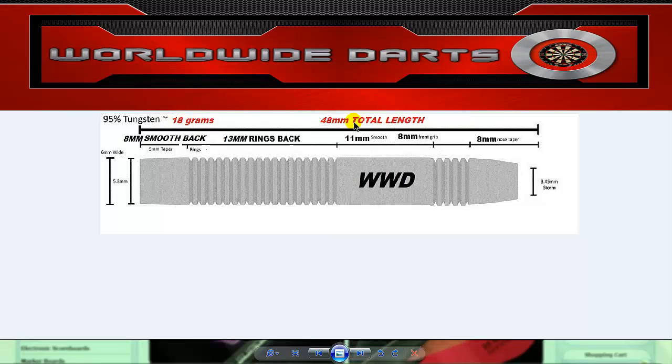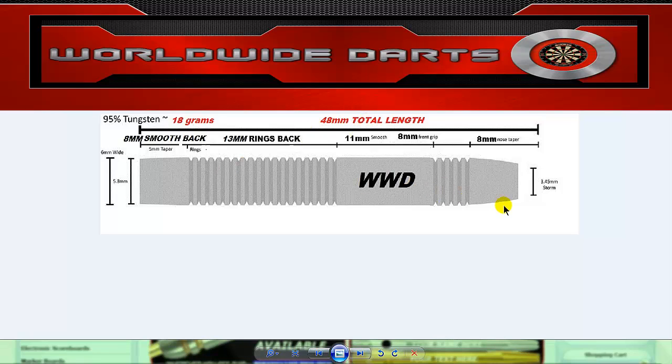So that's not a big deal. The 48 millimeters total length, that's really not that important to me. It could be 49, could be 50, whatever. But anyway, let me show you this dart.